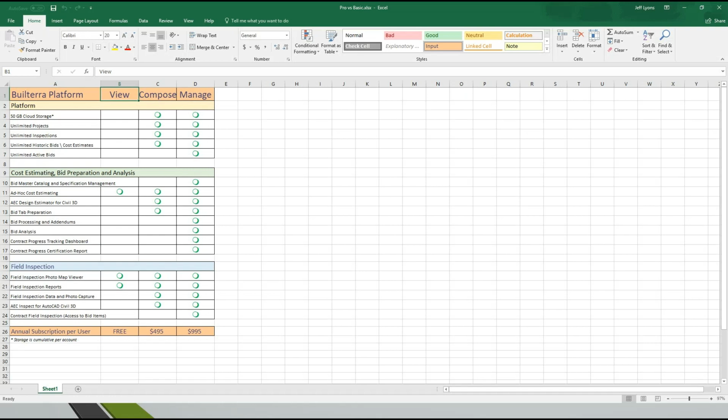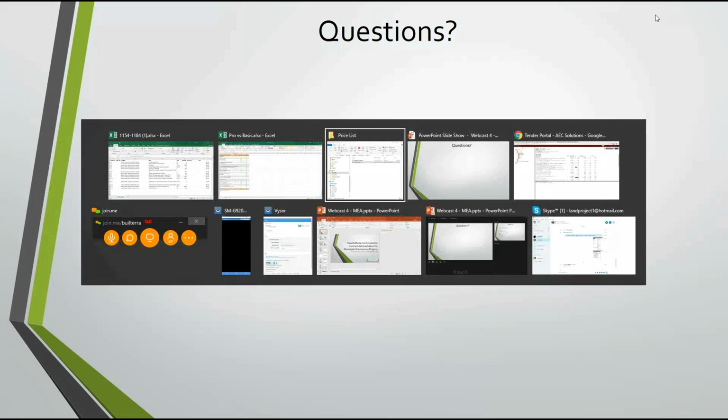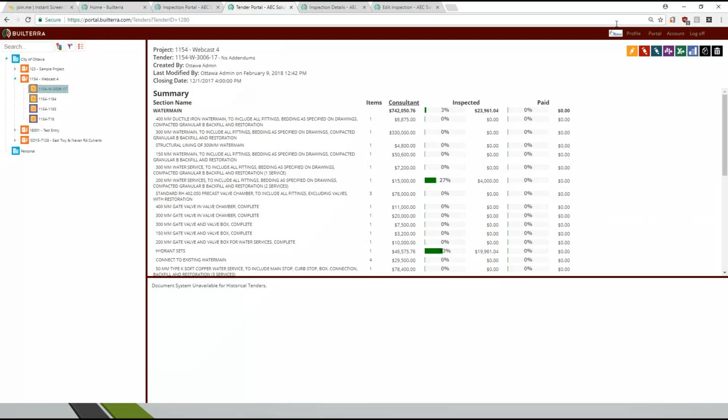Can you connect through the back end of the financial system or infrastructure asset tracking system? Right now, you can export data to CSV formats, Excel. If you have a specific need, we can export data to any format you need. Maybe like a Viewpoint system or some other ERP system. As long as they can import data, we can export it.